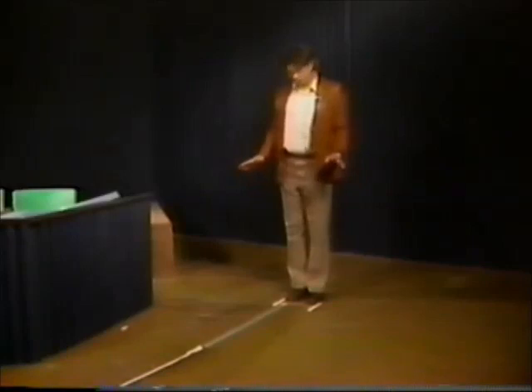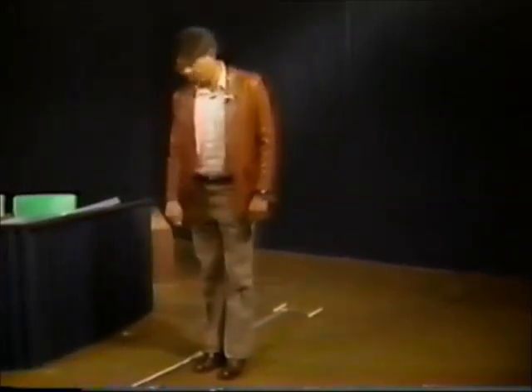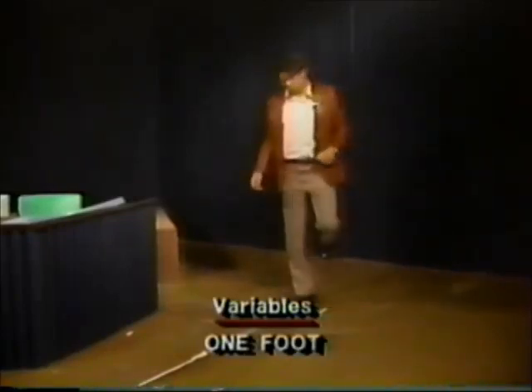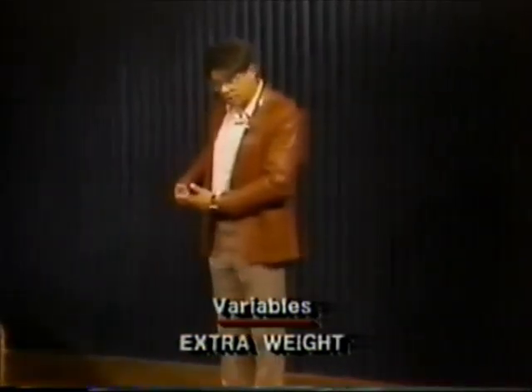I'm all set. What I'm going to do is toe the line and make a standing long jump. After I've done so, a partner would come up, mark the location of my toes, and that would be a record of how far I was able to jump. But now the question is, can I do anything that might change the distance I can jump? Things that come to mind are jumping on one foot, jumping sideways or backwards, taking on a load of books — carrying extra weight — or closing my eyes. Anything you can change in your jumping style that might affect the distance you can jump is a variable. So we go and systematically investigate a series of variables with jumping.